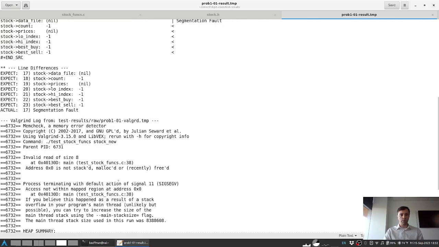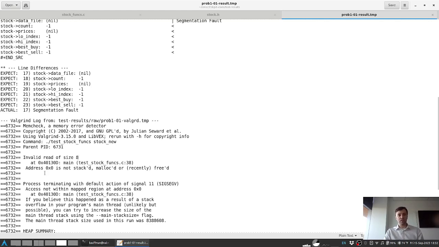And the Valgrind report that's mentioned down here gives some hints. For instance, it's talking about, oh, there's a testing file being tested here, and line 38 is where the problem is. So it'll probably be worth our while to look at test_stock_funcs line 38 over there. There's another hint here mentioning, oh, there's an invalid read of size 8. And this is where your knowledge of C can start to come into play. This is either going to be a long or a pointer of some kind. As in, those are the two kinds of things that are size 8. Doubles are as well, so I guess that's another possibility.